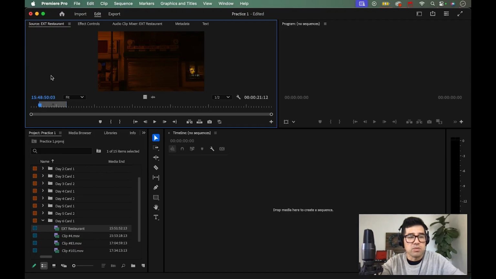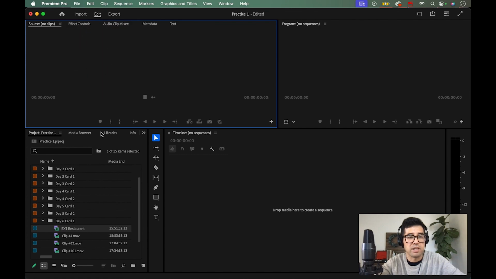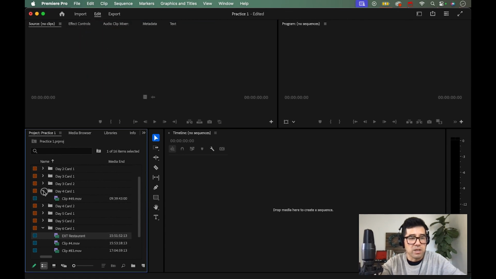The other thing I do want to show you about the source monitor is the ability to see the history. Right now I only placed one clip in here, but let me go ahead and, don't close panel, please be careful of that, but close all. I'm going to close all and just close everything out of here. And I want to show you the ability of throwing in multiple clips at once. So I've got nothing in there.